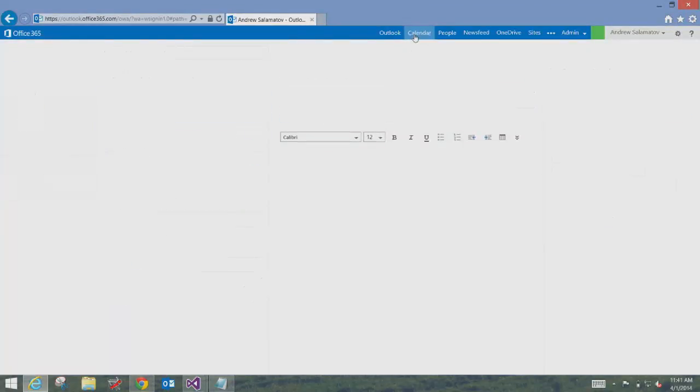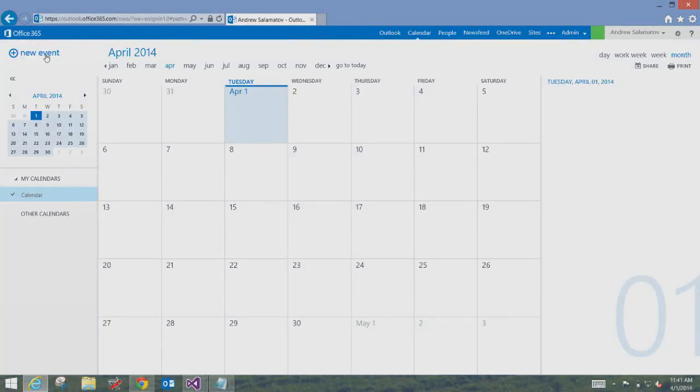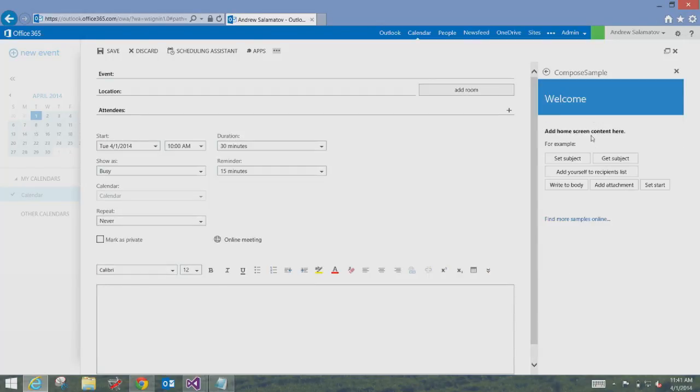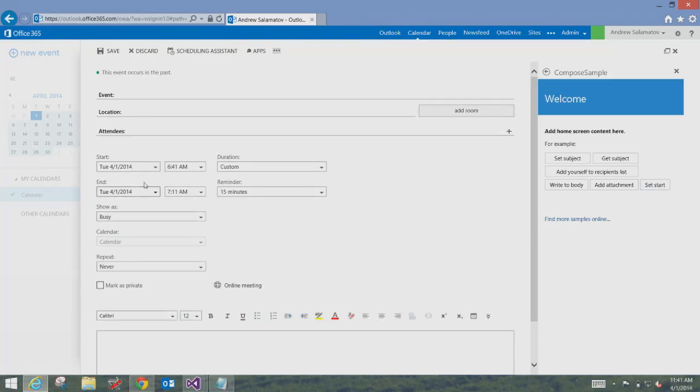And finally, as I mentioned, all of this works in Calendar as well. So I'll just show you very quickly in Calendar. Launch the same app. And now watch the start time, because it's going to change very quickly. So I'll hit set start, and you can see it changed to 6. And that's because in our code, we also set it to 6.